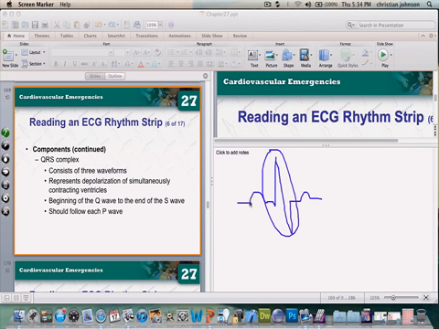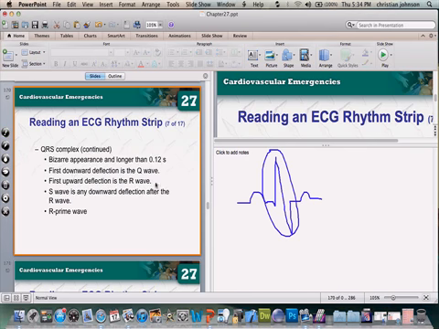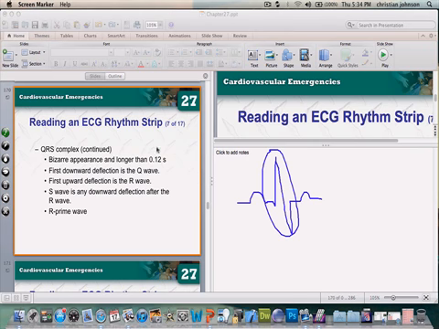Again, it should be followed by a P wave. We have P, QRS, T, P, QRS, T, and on and on. So that would be our QRS complex. Our QRS complex also has a measurement that it should be less than, and that's 0.12. Now, some books might say 0.08, but for all intents and purposes, we are talking about 0.12. Q waves, you might see a Q wave, you might not. That doesn't change the diagnosis of your rhythm. You have to have your R wave, and you might have an S wave.